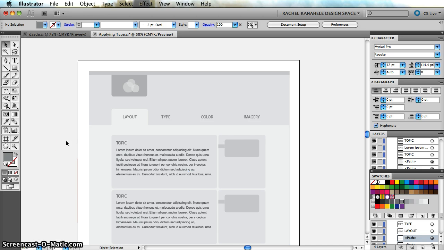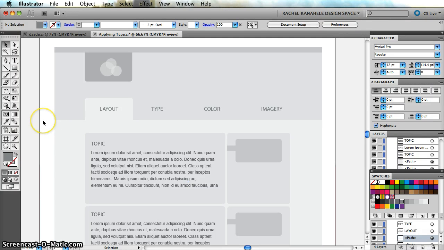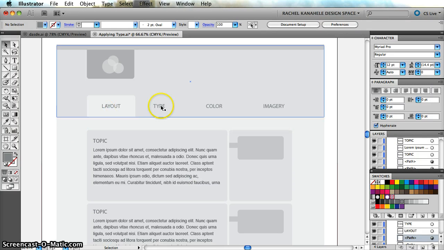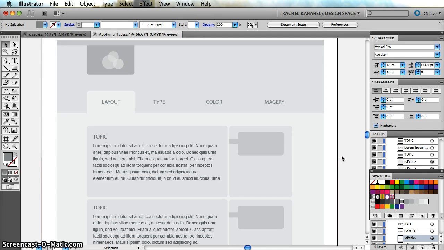So what I've decided to do is try to find a font for the page titles that matches the theme going on, kind of rounded, so it fits in with the rest of the design. Before, we've talked about web fonts and web safe fonts.